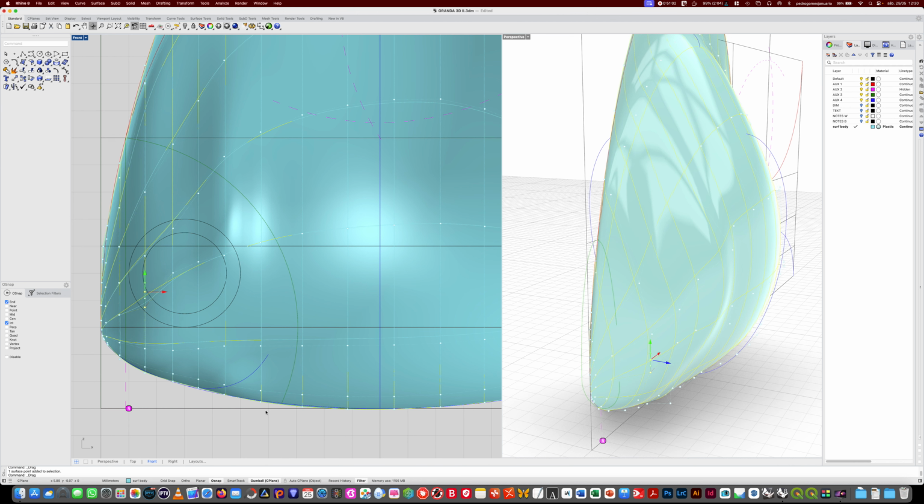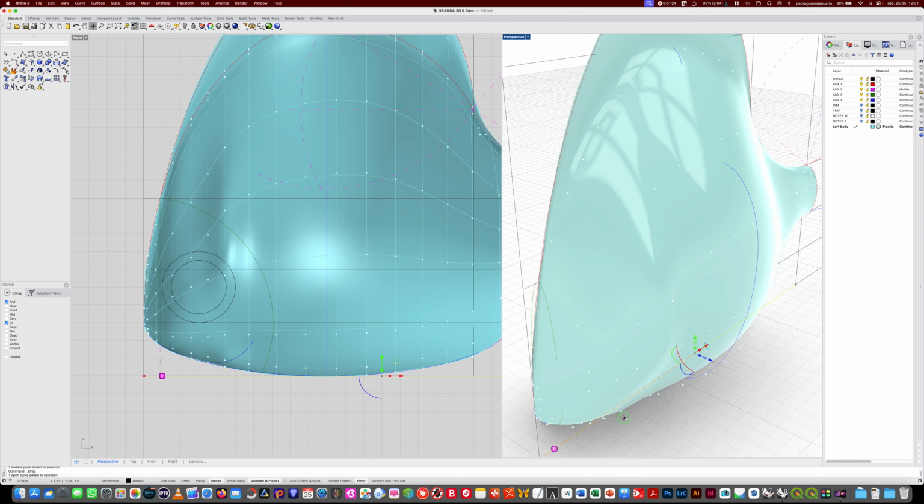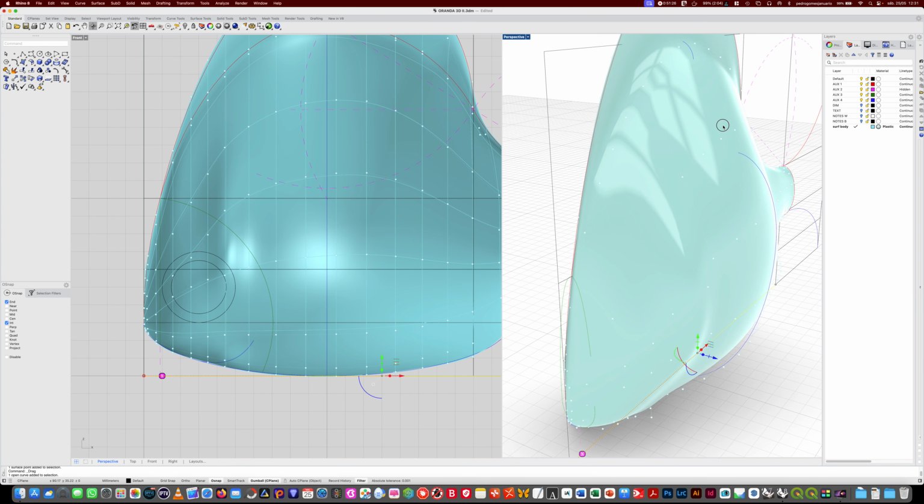Okay, first. Now the bottom, how it is. So let me see here. Okay, these ones we need to move to the inside.